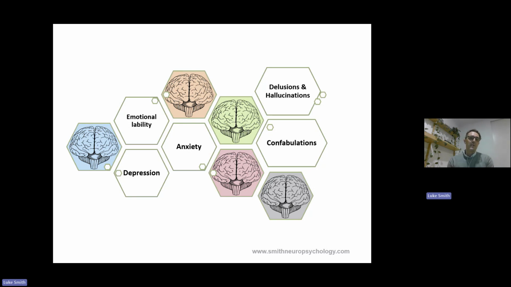When this does occur for people living with dementia, usually these delusions are quite scary. They might believe that someone is out to hurt them, someone has stolen their wallet or a possession that they might own. Some people may believe that their partner or family member is cheating on them. Hallucinations is where our senses play tricks on us, and in fact it's our brain that is playing tricks on us, because it's when we see or hear or taste or touch something that again isn't based in reality.